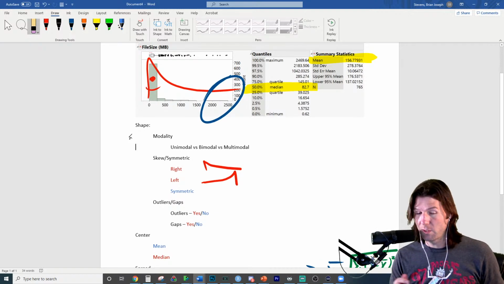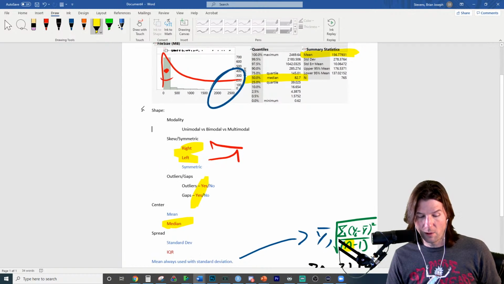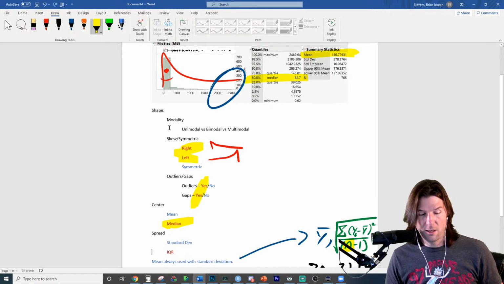And that's why I color coded this red down here. So if you notice, these ones in red are when we use the median. And also when we use the median, we will also use the IQR. So that's the IQR down there, if you can see.